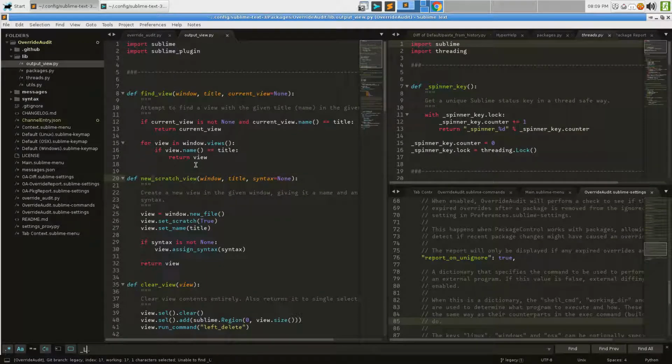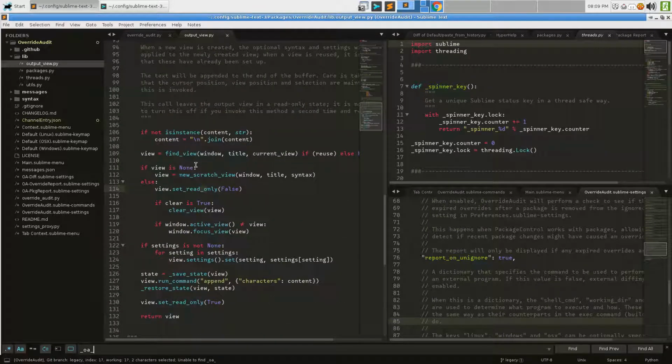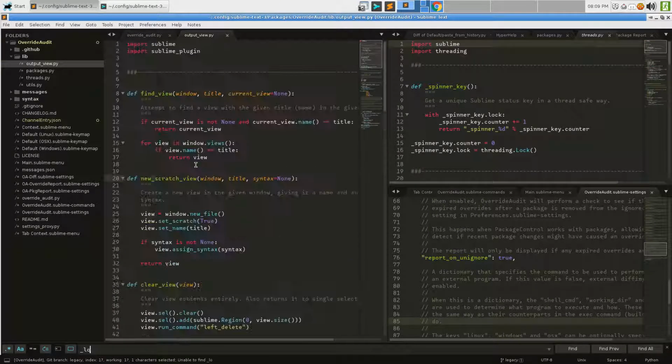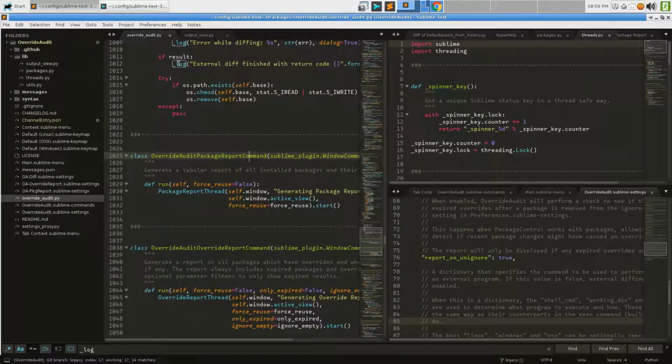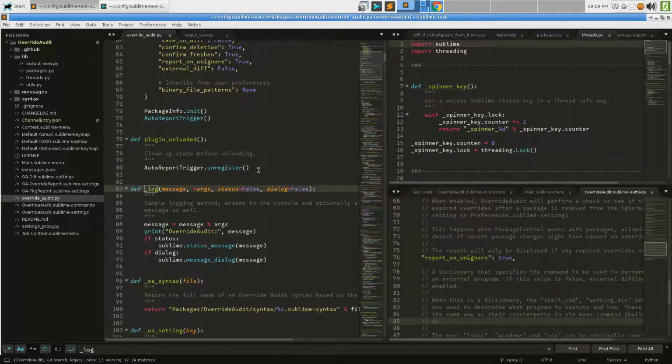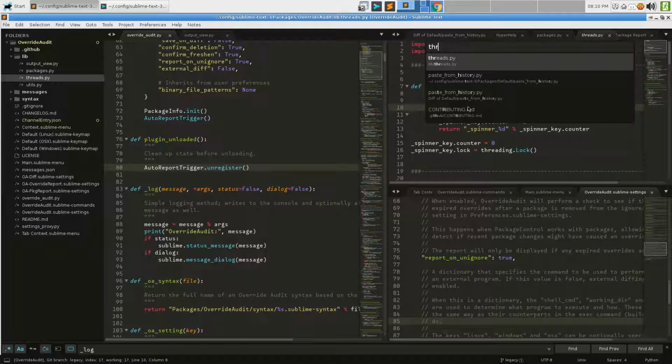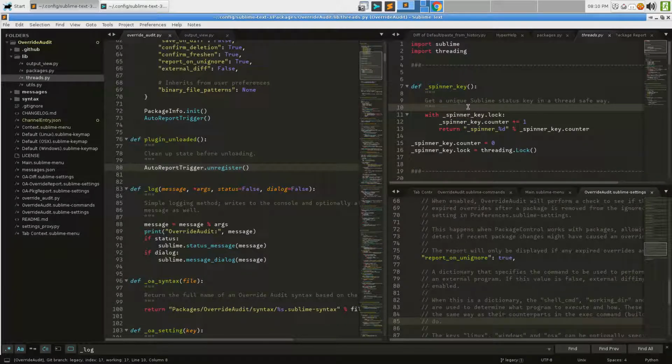And we also know that partway through, at the beginning of last week's stream, I was having problems with this. Oh, my caps lock is on. This log functionality. Oh, I guess I'd have to look in the appropriate file, wouldn't I? Yeah, this log functionality here is in this OverrideAudit file, but then I was looking at the threads file and I added the thread for being able to do the diff over here, and this one needs to import that one.